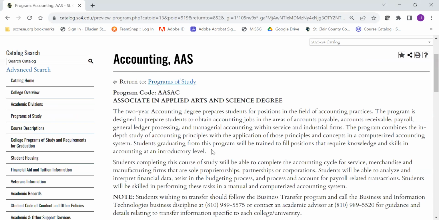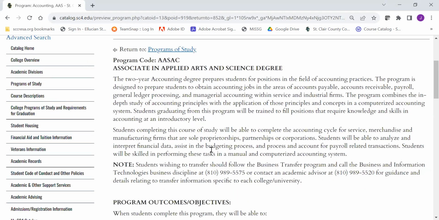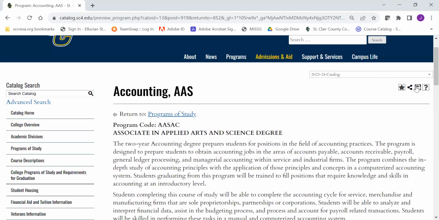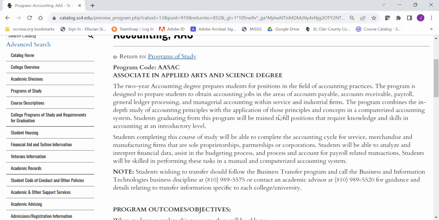It's going to give you a description of what it is and, after receiving this degree, the future outlook you have. Also, looking here, you can go ahead and print this, so you have a version where you can mark off classes as you complete them and keep track of where you are. It's nice too, because as the page continues, it tells you how many overall credits you need for the degree and what options you have. So we're going to minimize that and go back to the normal screen.